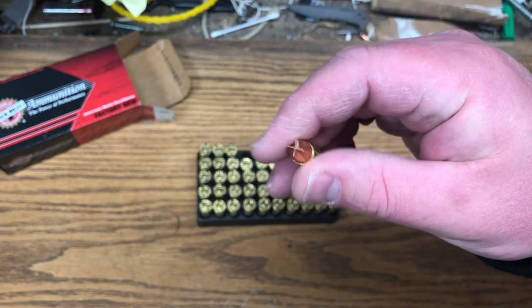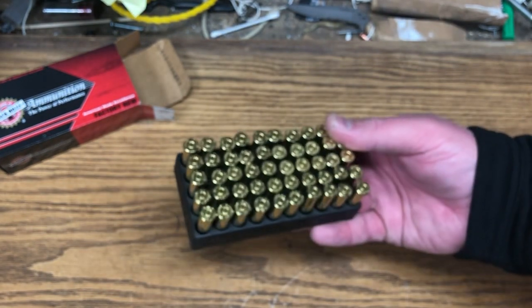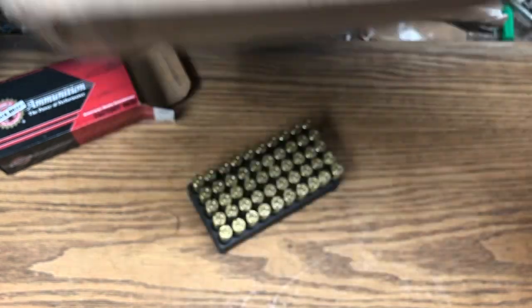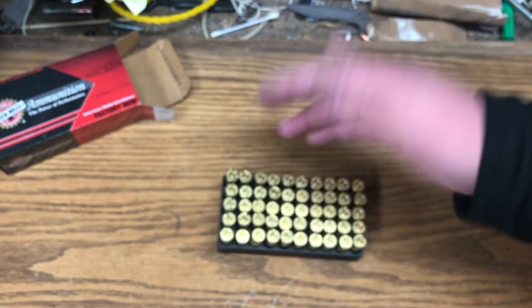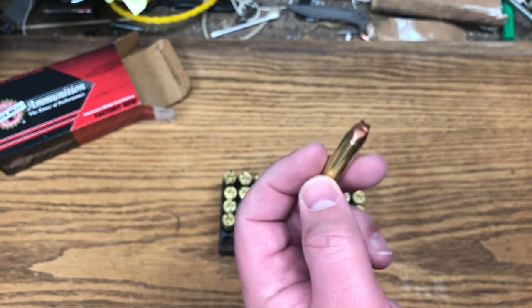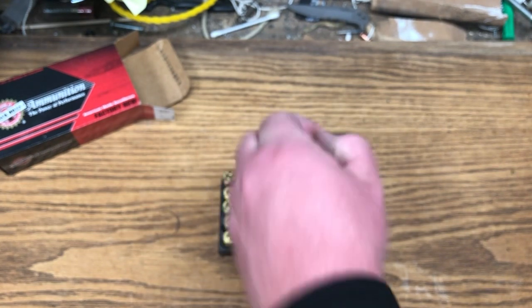But yeah, there's my new ammo. There's my unboxing. With shipping, this was $100, but it's 50 rounds. Midway, I don't know if they have any left, but yeah, one box for experiment's sake, and if they work, have my wife try them out and see what she thinks of them. We'll cook up a batch of gel sometime this spring when it gets a little warmer out. We'll throw them across the chronograph, see what kind of velocities we're getting out of a 2-inch barrel, see what kind of consistency we're getting from one round to the next.